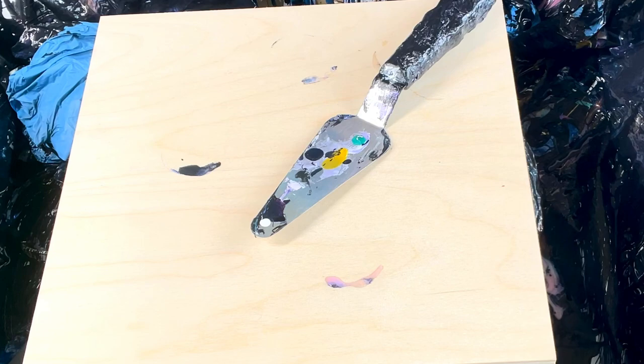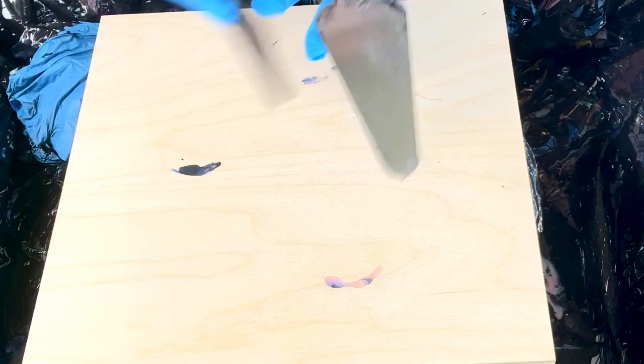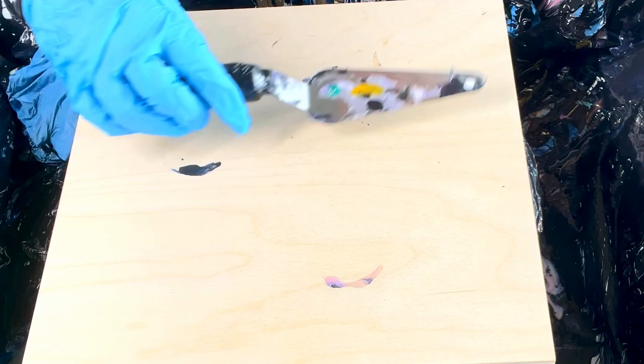Okay. Let's do it. I don't know. I'm still away, so I don't have many supplies. It would be nice if I had a range of these, but I don't. So I think for the outside, I'm going to use this. And then as it gets smaller, I'll do this.